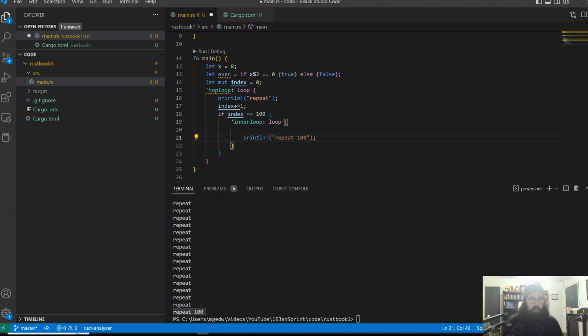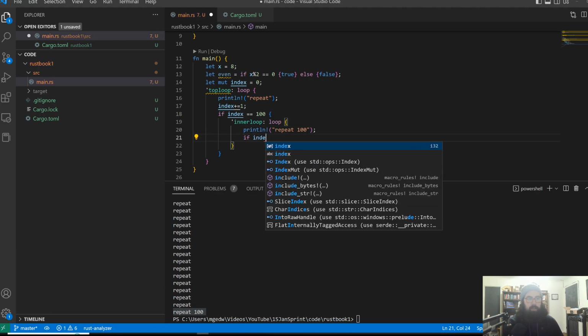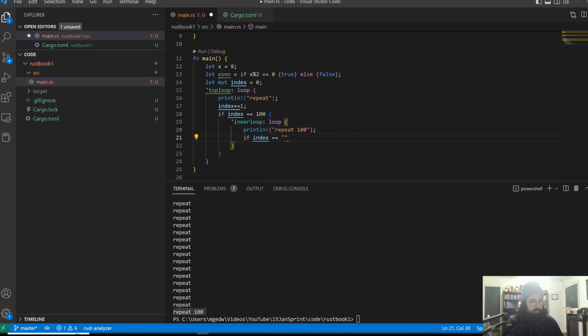Now, if I were to just break out of this inner loop, it would keep going in the top loop. If I wanted to break out of the entire loop, I could do something like this. If index is equal to, let's do 300, break.